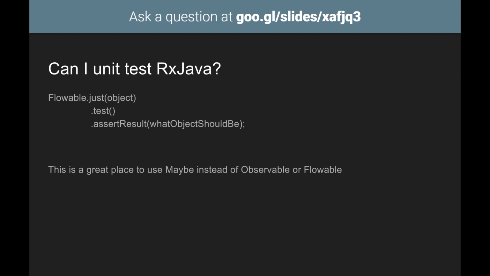Can you test RxJava for unit tests? Yes. It is the easiest thing. I almost didn't believe it at first. All you have to say after you've made your flow is .test. And then after that, you just say, hey, I want to insert my results, and this is what I expect it to be. That's it.